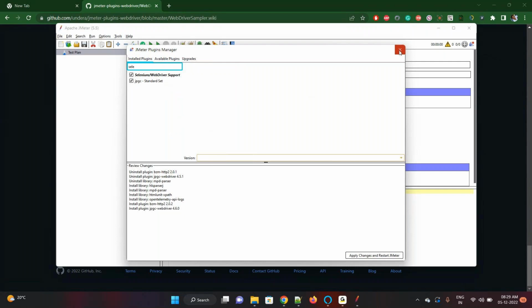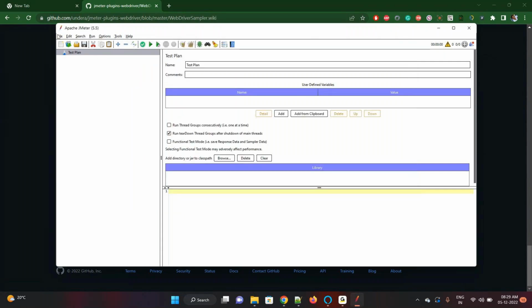It did not get uninstalled. Let's try from the templates.